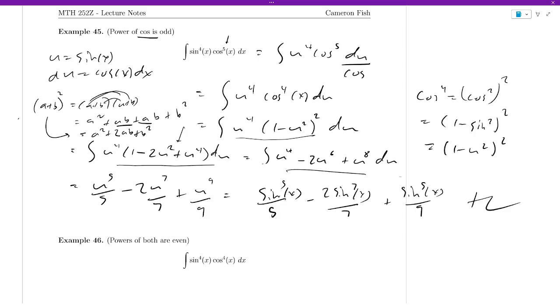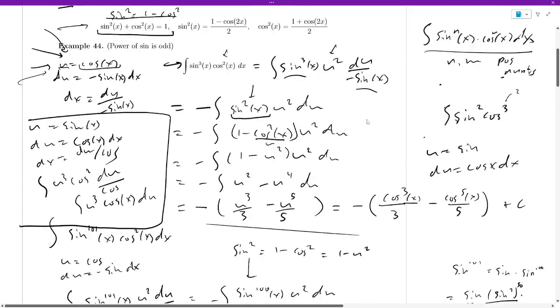And that works even if it's a minus sign instead, right? So like here, in my head, I'm thinking, okay, this is A, this is B, so I'm going to have A squared, and then 2 times AB, well, that's negative u squared times 1, so minus 2 u squared, right? And then B squared is negative u squared. You square that, you get u to the 4. Okay, so again, same as the previous one, but we did cosine instead.